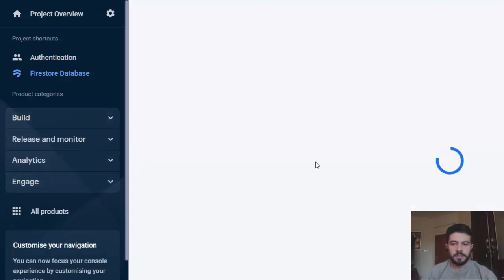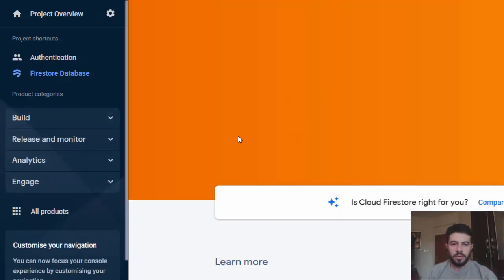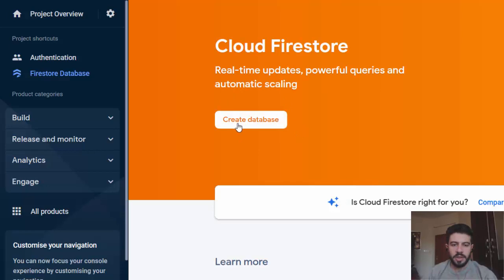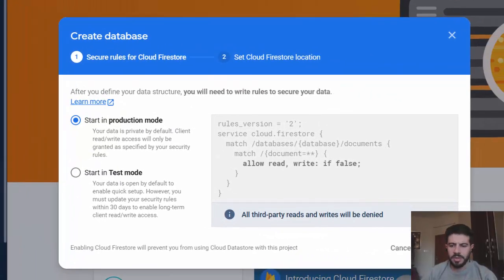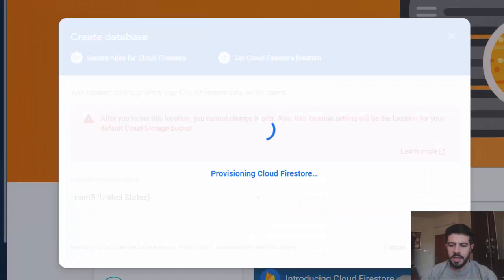Click on it. Then we need to create a new database here. So create database, and here we can choose what you want, production mode or test mode. For example, initially you can choose production mode, because we can change that. Next, and enable, and that's it. After that you can change it.